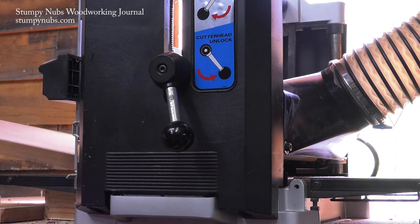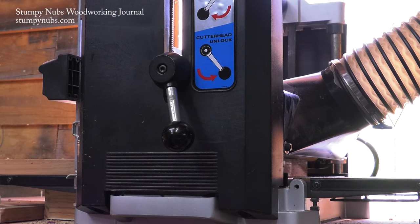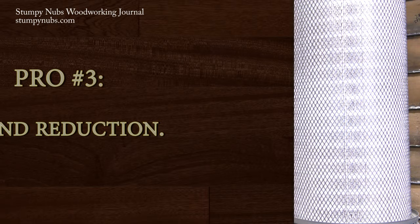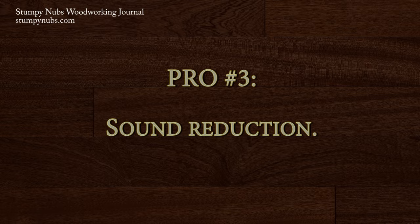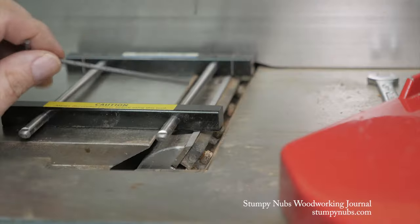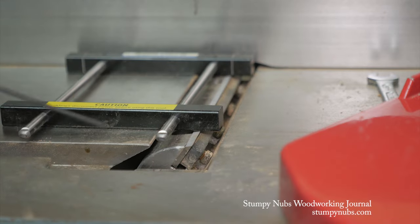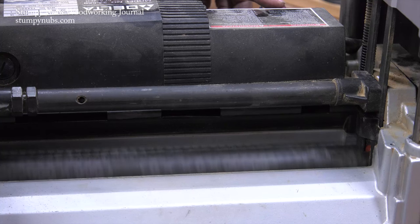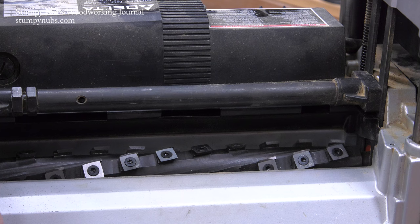That pays off even more on the planer compared to the jointer, because normally a planer would remove strips up to a foot long. Instead, a helical cutter head turns that wood into fine confetti, which requires less dust collection power to remove it. Another noteworthy benefit to a helical cutter head over a standard one is that your machine will be less noisy. When those long straight blades contact the wood, they make more noise than the little cutters. How much more? That depends on your machine, but I've read about tests showing a reduction as much as 50%. That doesn't mean you won't have to wear hearing protection, but some formerly upset neighbors are much happier after switching to a helical cutter head.